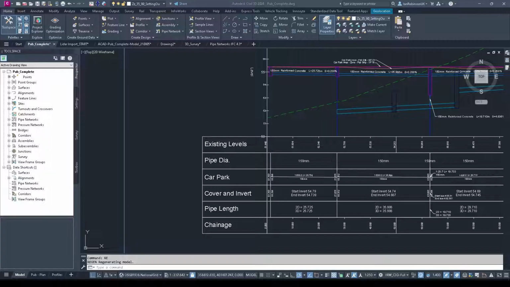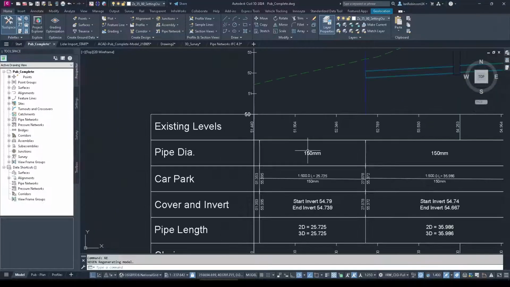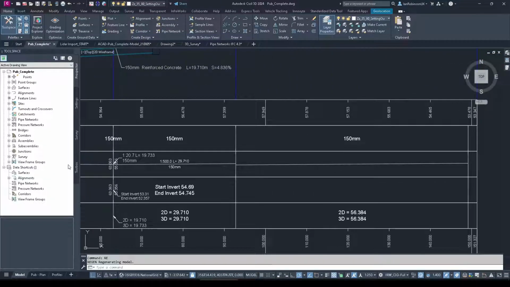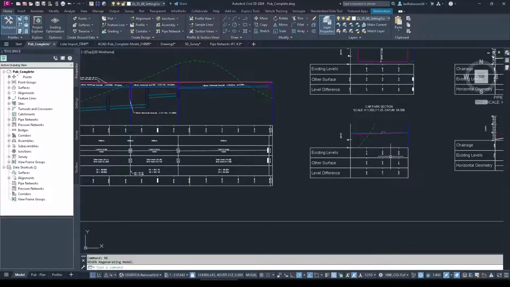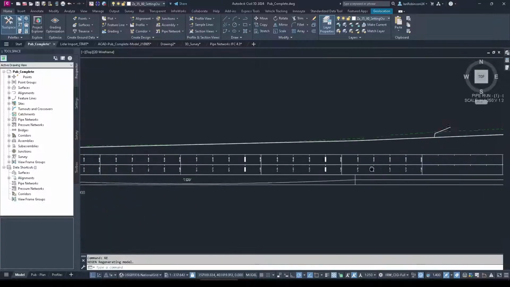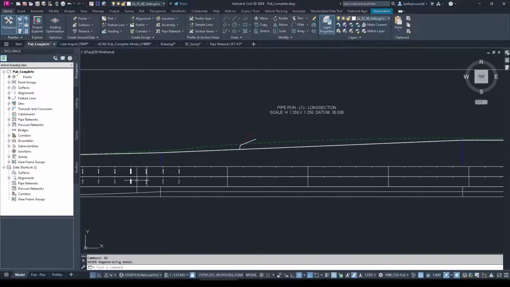So we can see here I've got a profile view and I'm zoomed in on an area on that profile view, and you can see all the labels. As I pan across, the labels only appear when I let go of the mouse. So they will reappear. You can see them turning themselves on and off as we go along in here. Go back, they've turned off. Go forward, they've turned on and off.